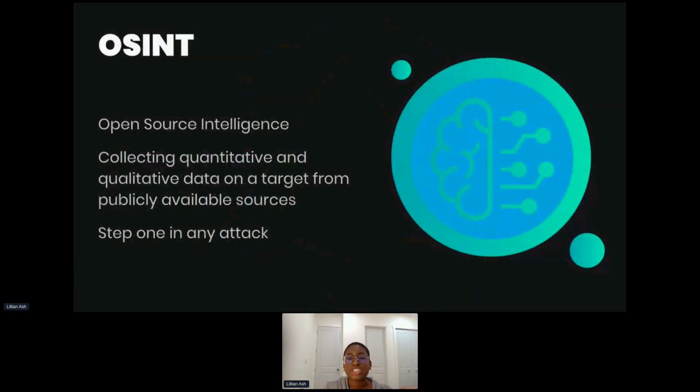So like I said, I mentioned OSINT a couple times before. So this stands for Open Source Intelligence. And so this information is basically the starting point of every engagement, regardless of the type of attack that you're going to use. And it's the foundation of everything you do going forward. So this is the process of gaining intel on your target.